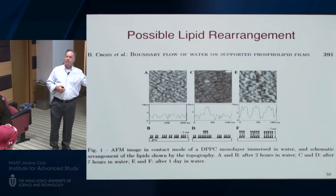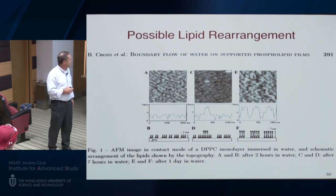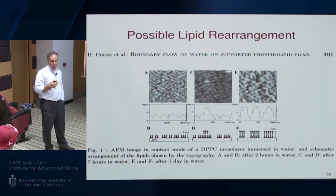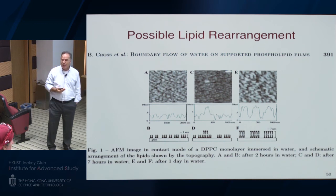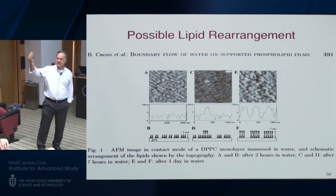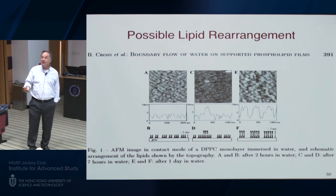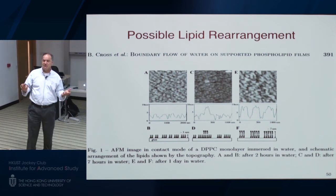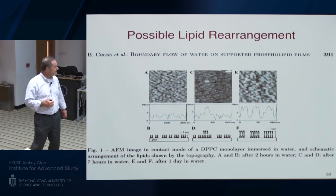Why does DPPC actually improve it? You would expect that if you deposit DPPC on the surface, it should make the surface more hydrophobic because the tails are sticking up. But what people have measured, we haven't done this, on glass and also Pyrex is that if you put down DPPC, it reorganizes into a bilayer. Here you can see the hydrophilic head groups pointing upward. We think that this is why we're seeing enhanced stability when we have DPPC on our contact lens. Meibum, unfortunately, cannot reorganize this way, and we get a very strong dewetting with that contamination.